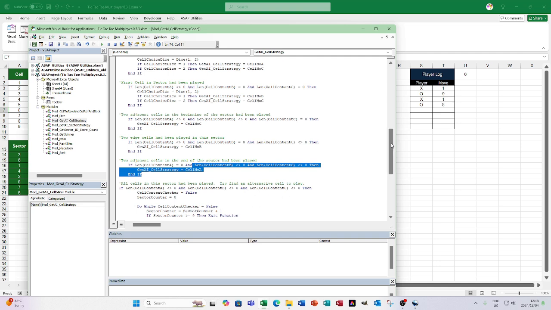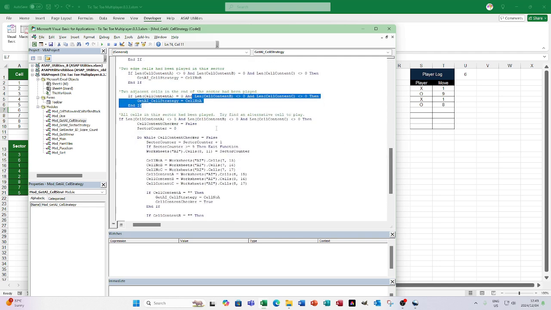And then if all cells have been played, it means when we selected our sector strategy, something didn't go right. It means that we picked a sector where everything is already played and we cannot play that sector. And in that case, we want to step through every cell and find a random cell or the first available cell where it can play, and then play that position instead.